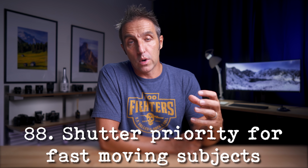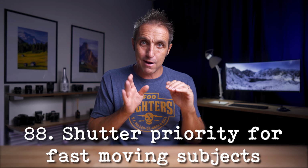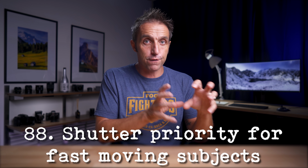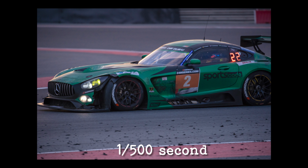Now, if your subject moves really fast, shoot in shutter priority. This will give you control over how fast that shutter is and how you freeze that fast motion. If you want more blurriness in your shot, you drop the shutter speed. Whereas if you want to freeze that motion, you raise the shutter speed. But in shutter priority, this gives you control over the shutter.